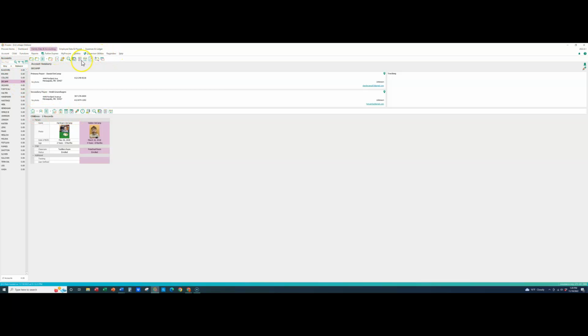These are the same thing as the icons. So this is an account. You can add an account. You can edit an account. If you get into each account, so I'm in Decamps right now, I can add an account here, and that would be a different one here. I can add a new account. I can edit this account. I can do reports. I can remove this account. And then that's general ledger.